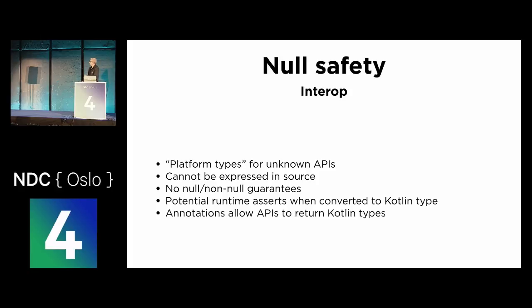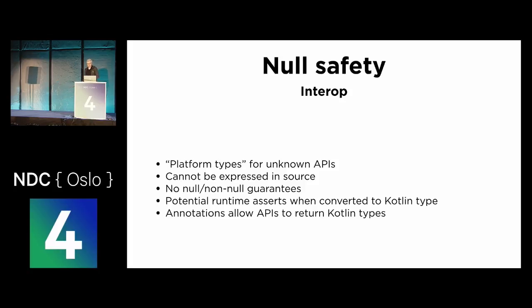Interop is an interesting question, because once you're in the Kotlin world and the Kotlin type system, then you know what the nullability of everything is as it goes through, and the compiler will follow that through and tell you. But when you are accessing third-party APIs, whether that's from the system, from another vendor, or from another open source project or whatever, then you're not necessarily going to know the null safety of those types. And so how do you deal with this?